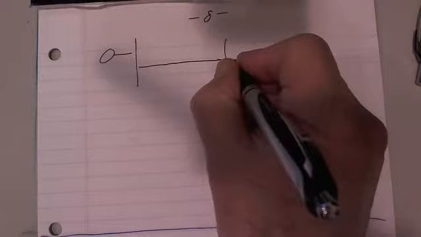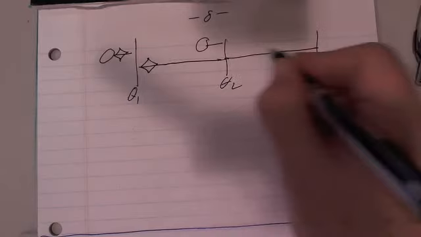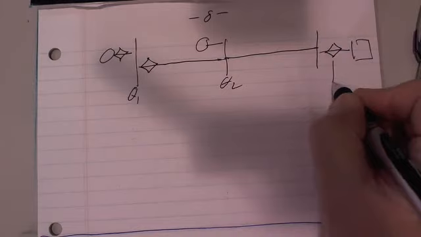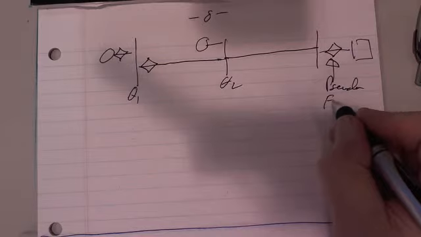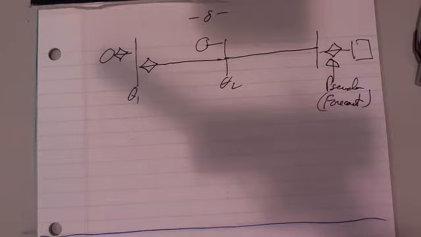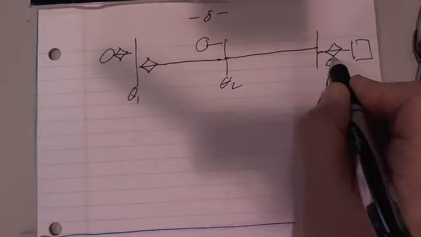So now I have, let's just draw it like this, this measurement and that one, but they only get me theta 1 and theta 2, and I can't go any further. So what we're going to do now is say I have this one down here, and this is a pseudo measurement based on a forecast, which is based on historical data. As soon as I put that measurement into it, the mathematics doesn't care where this thing came from. I now can get theta 3, and now I can solve the state estimator.